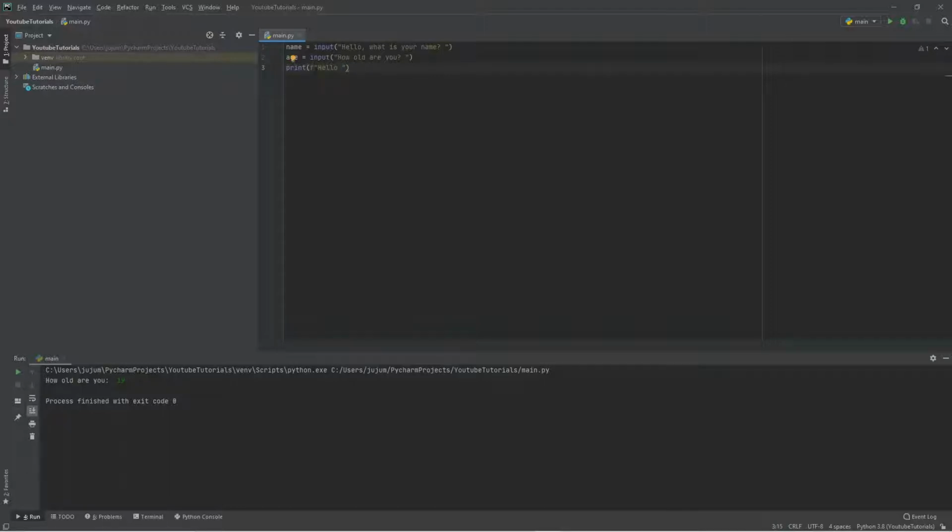This is why the F string comes in handy. We can put the curly braces, which allow me to type a variable. This is where we pass in name, the variable, and then now it'll return hello Jeff. And then we can say you are, and then age, years old. So if we were to run that, we could say Jeff, say 19, and here we would get, hello Jeff, you are 19 years old. It's pretty simple.